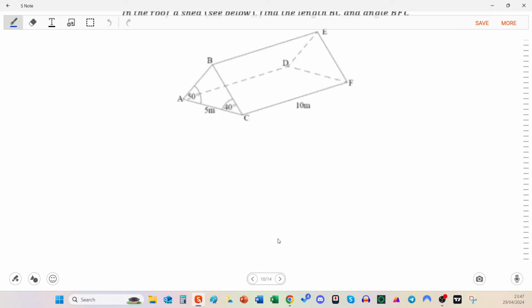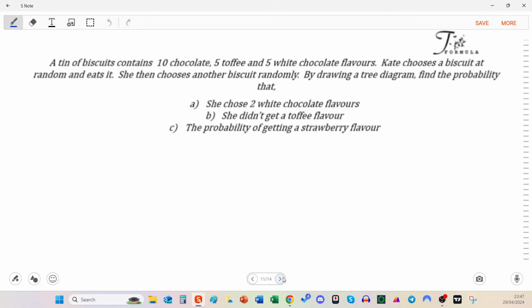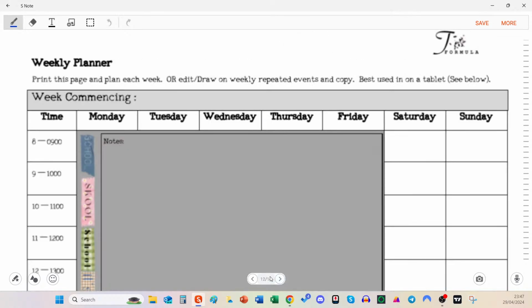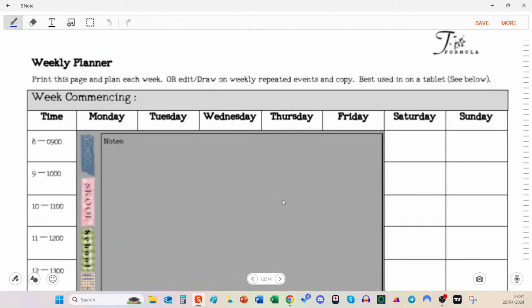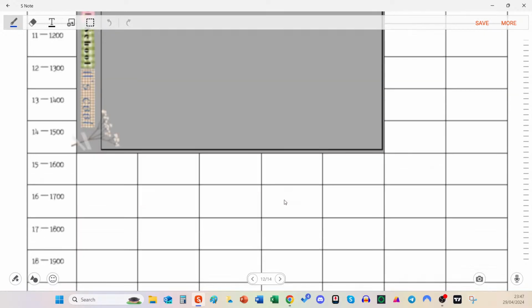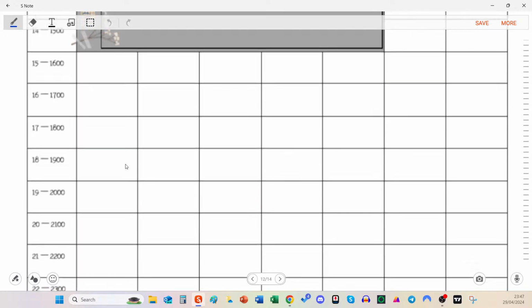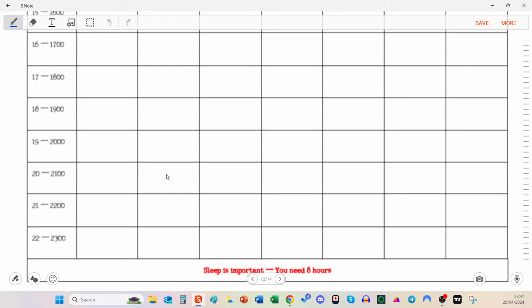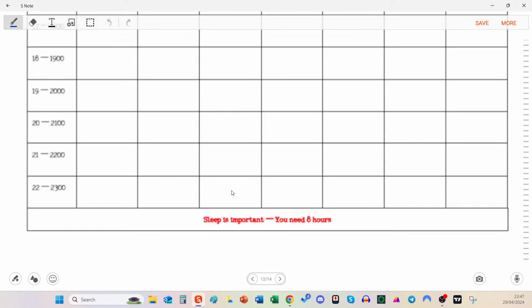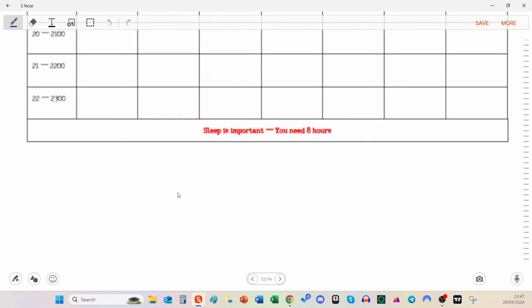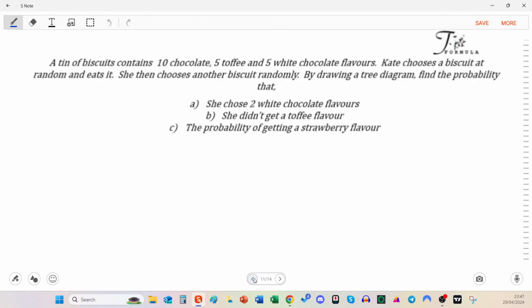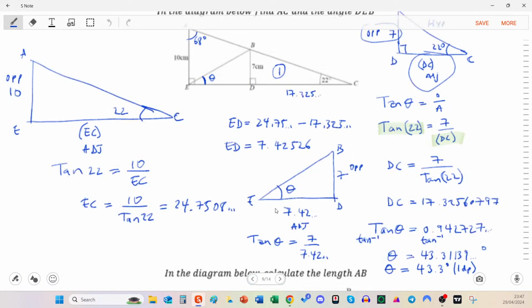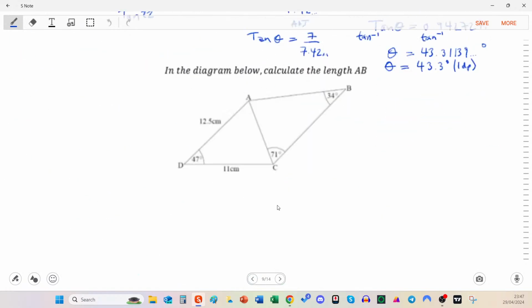We've got a bit of probability. We've got a bit of 3D. In fact, these last pages are just a few of these things. Let's take the time to look at them. A weekly planner. If you've not done your revision plan, it's only meant to be rough. What subjects are you doing at any given time? You can print that out and use it. So actually, kind of cool. We're near the end. And my favorite, probability, is on its way.